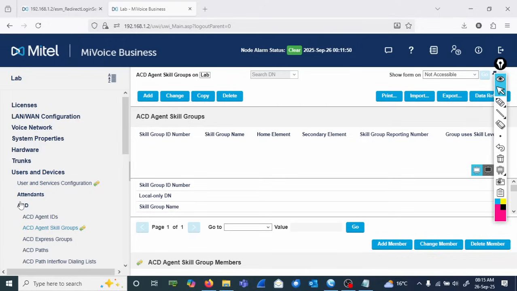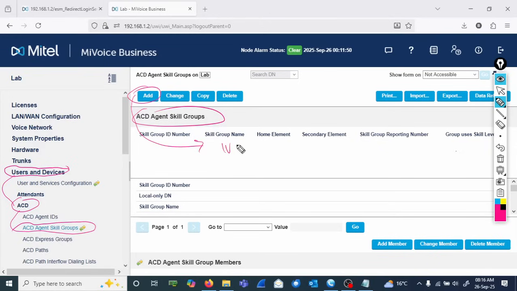So we go to users, ACD, and agent skill groups, and we are going to add the IVR AA skill group, and IVR AA will be the name.